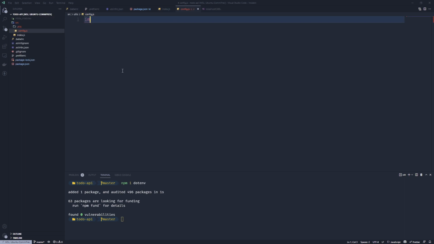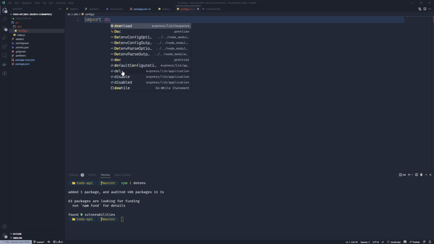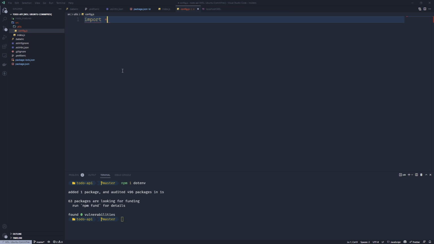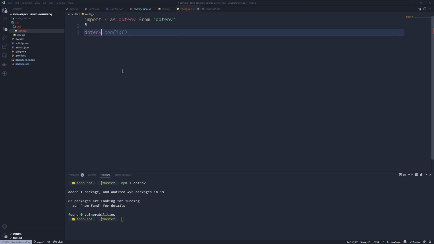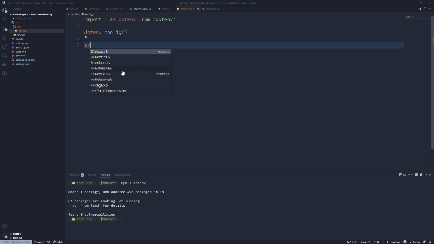In there, we just need a simple import: import * as dotenv from dotenv, and then we just do dotenv.config(), which means that we just initialize it.